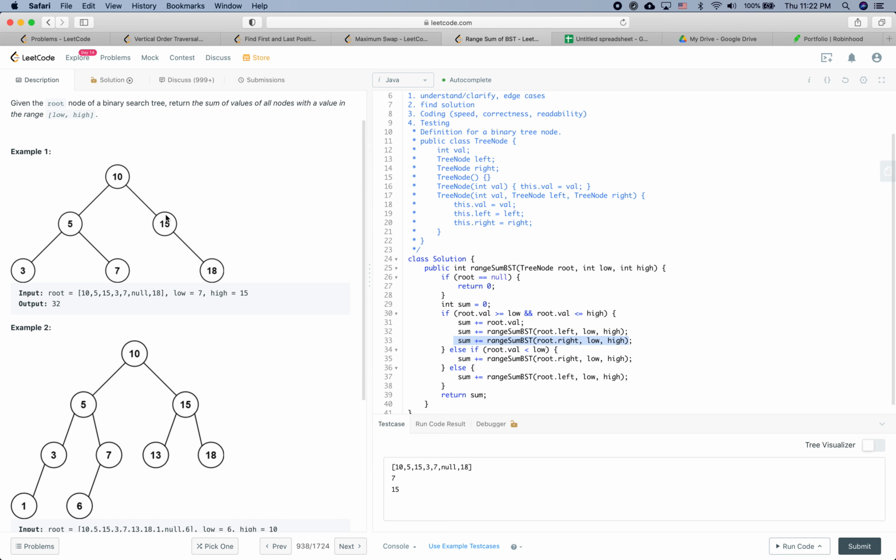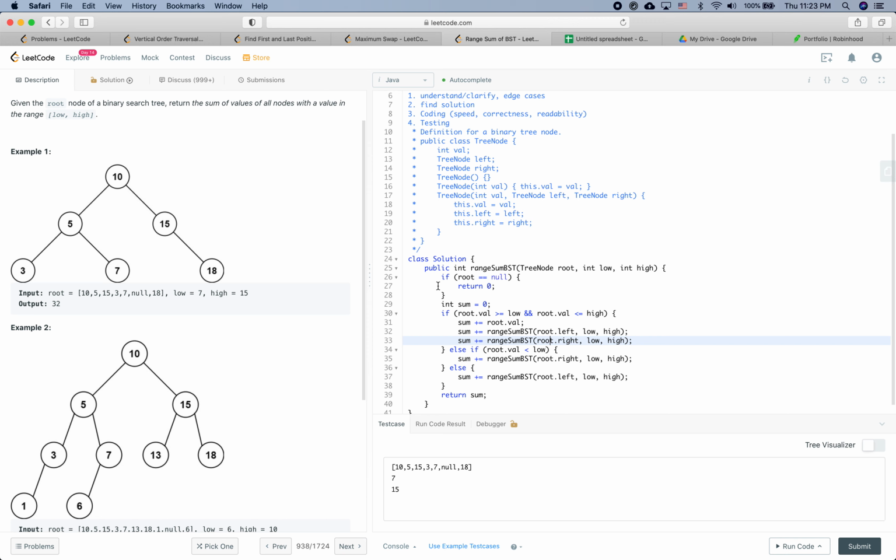When it jumps into this one, it is 15. 15 is within the range, so it jumps into this if branch, and we have the sum temporarily set as 15. When we jump into the left branch, it says root is none, so we return 0, and for the right branch, it is out of the range. 18 is definitely larger than 15.